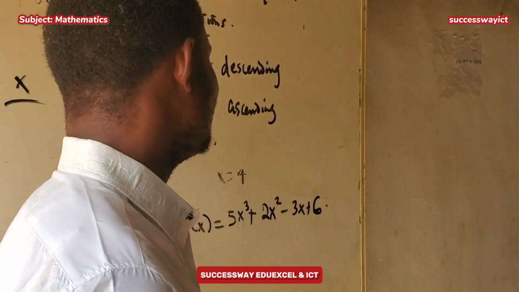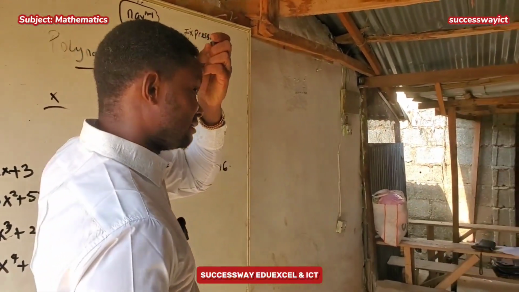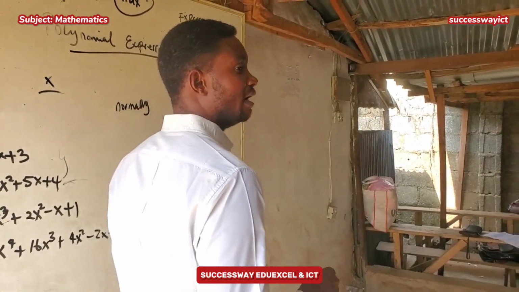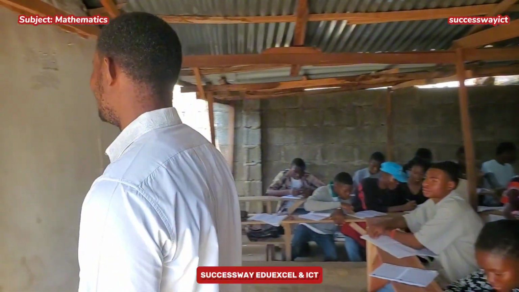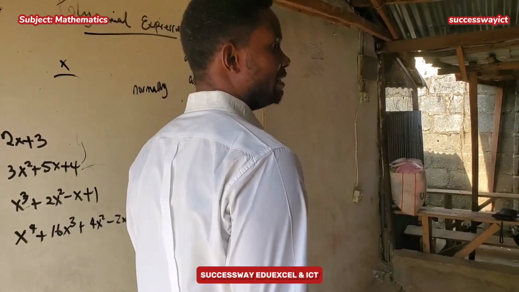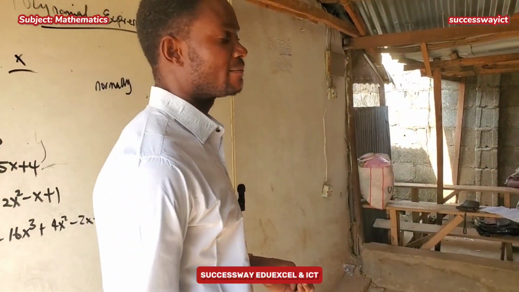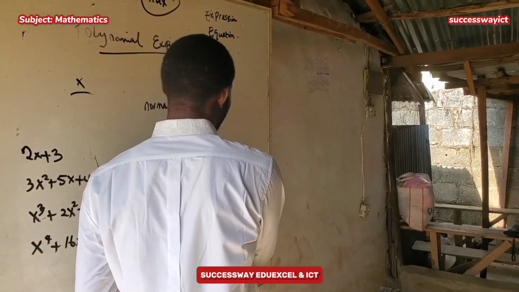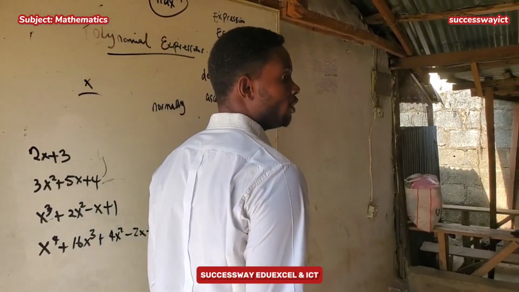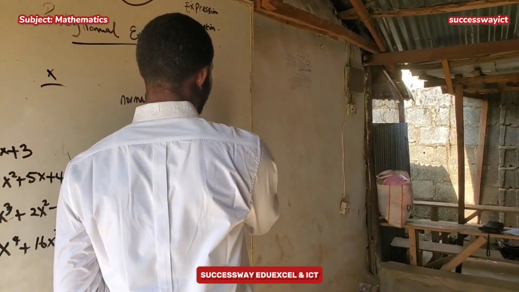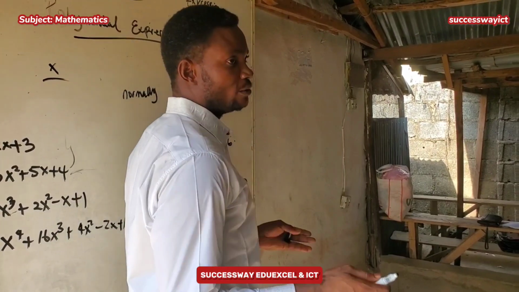Let's look at this guy. Are we together? It's just very simple. All you need to say is that at x equal to 4. Now, there are two ways you can do this. You can either replace this x here with 4 and then use your calculator to solve it. Just put 4 here, put 4 here, put 4 here, evaluate with your calculator.